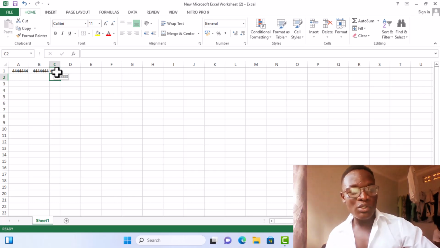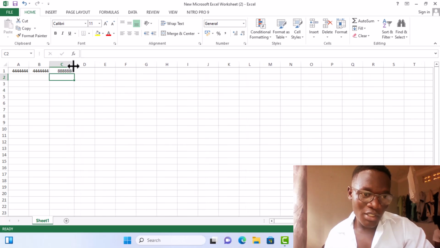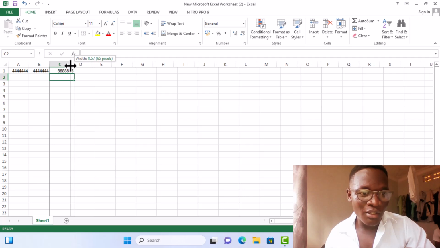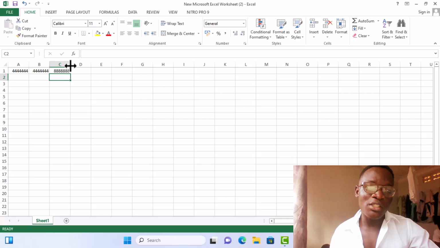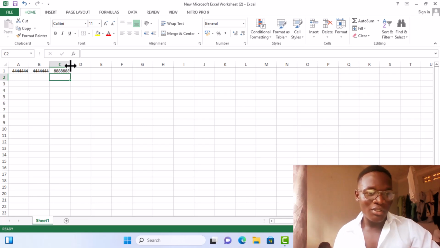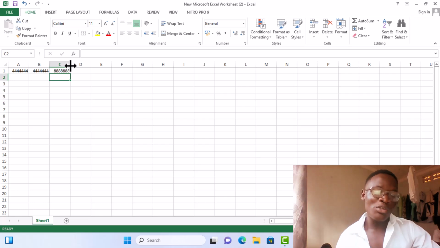So what we have to do is increase the space. You increase it to any length you want, as long as the digits can fit. If they don't fit, you just repeat the error. So this is error one. I've shown you how to correct it: you increase the space of the cell to reduce the errors.